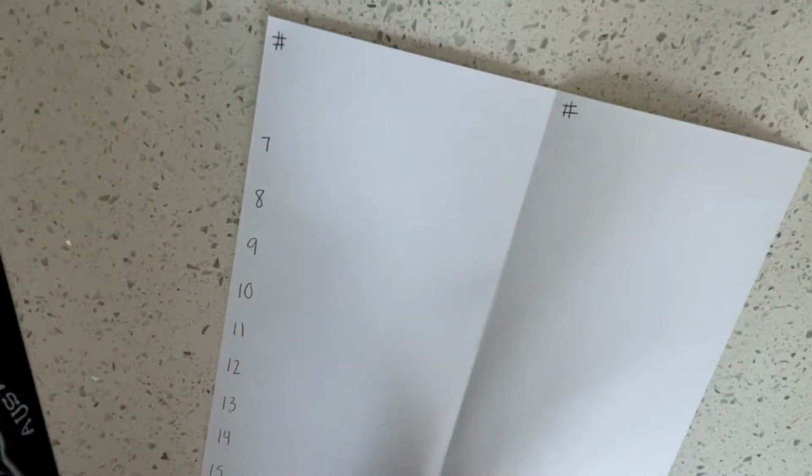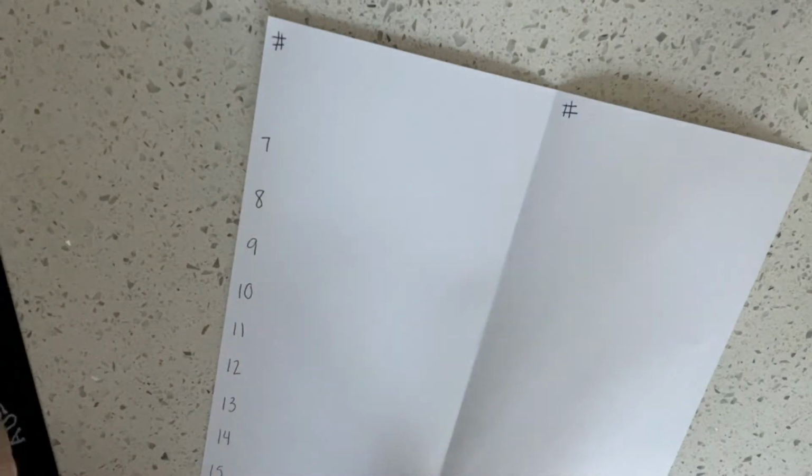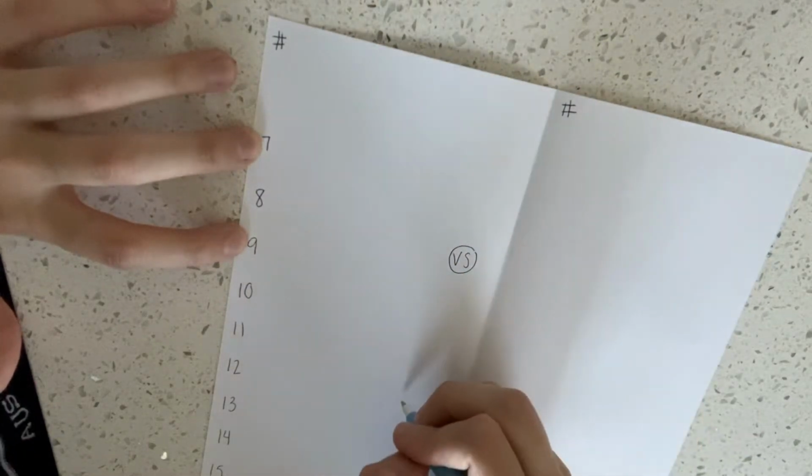And I don't worry about spacing it out too particularly, but I go all the way down to 1900. And then here is where I'll write meds that they have due, baths that they have to do because they have to do their CHG baths. Anything that I have to do during the day for them at this time will get put on this piece of paper. So we do vital signs every 4 hours.